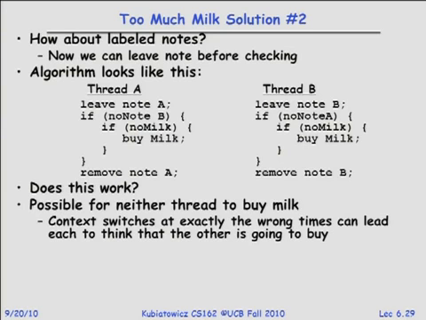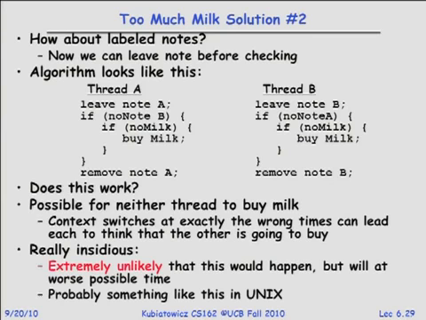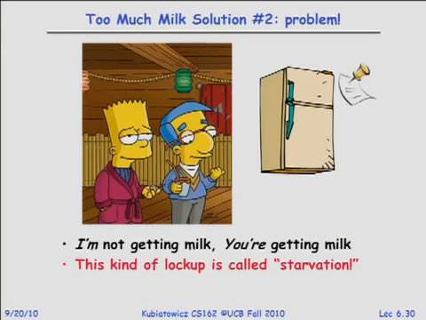There, that's good. The designated milk buying car. Unfortunately, that's probably too expensive a solution for a typical student, but okay, that might work because that's an atomic car, sort of. I mean, that would be a solution here, but that's not quite where we're going. All right, so this was the I'm not getting milk, you're getting milk. And what's kind of funny is this is actually a lockup that can be called starvation in reality, so I guess that works.